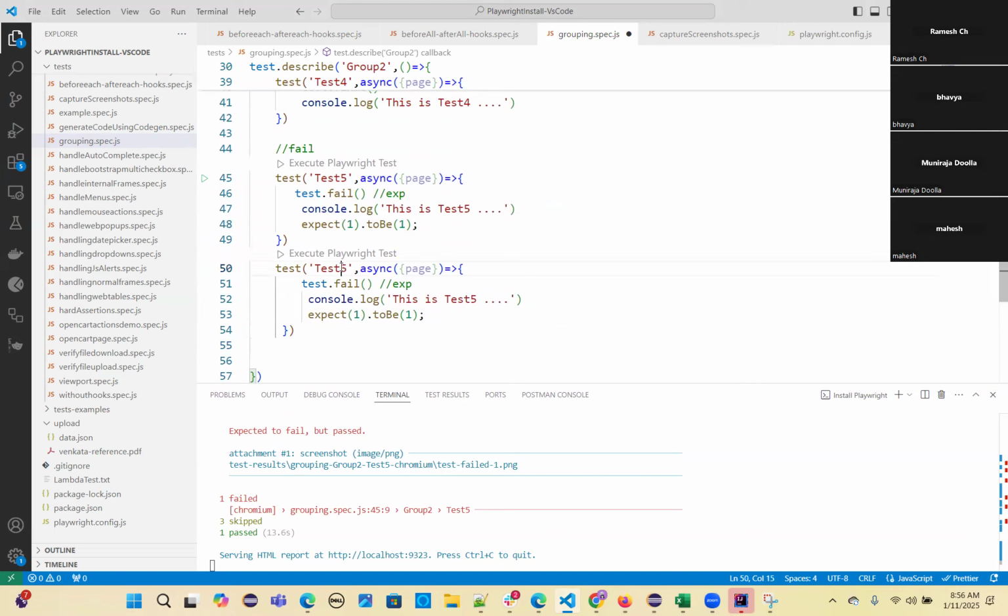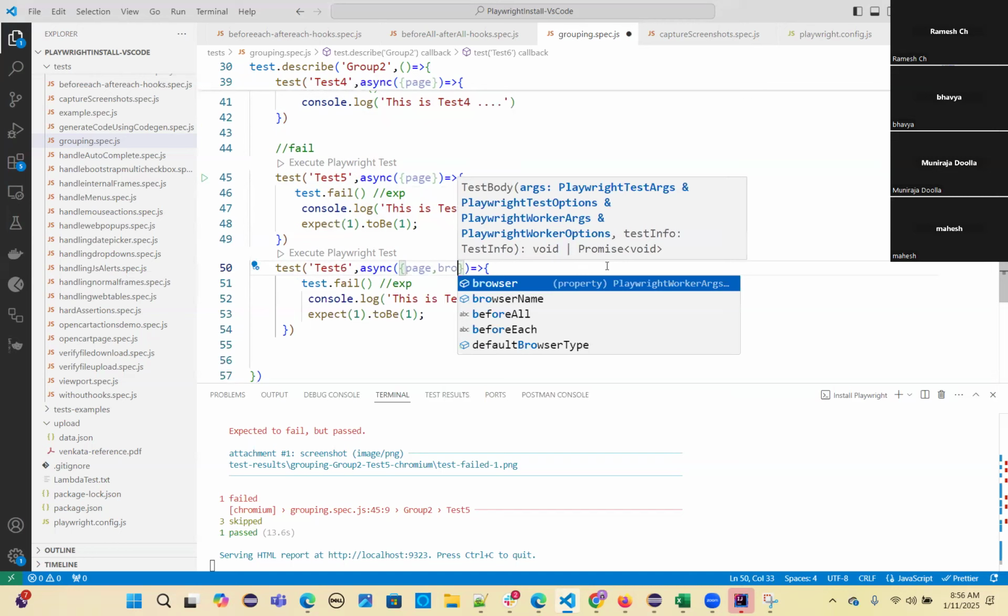So I'll put a test 6. Just for separation purpose, guys, I'm putting different blocks. So this is my expectation, and then I'm putting a condition. So what is the condition? If browser name, you can add one more fixture here also.